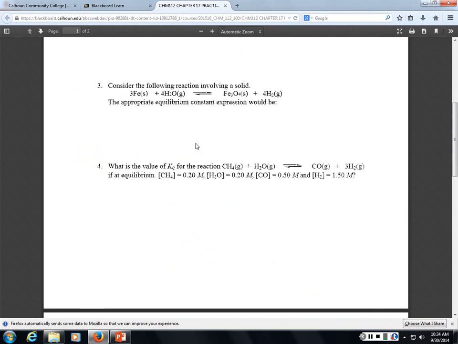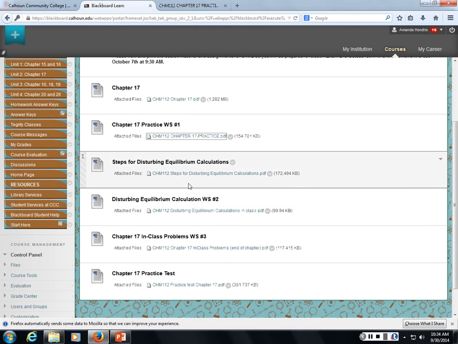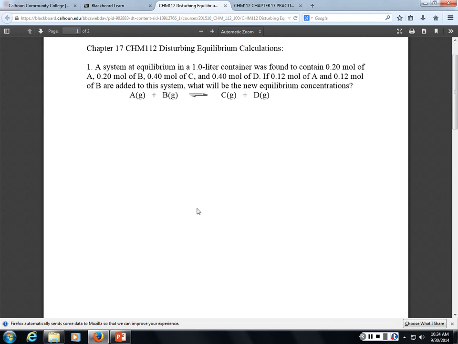So we've worked on this one for a while. There's 1. Here's number 2. This is what we're doing right now. And then worksheet number 3, we'll probably do the whole thing on Thursday. So no excuses for no homework. Okay, you should have pretty much done most of it in class. All right, so here's one.